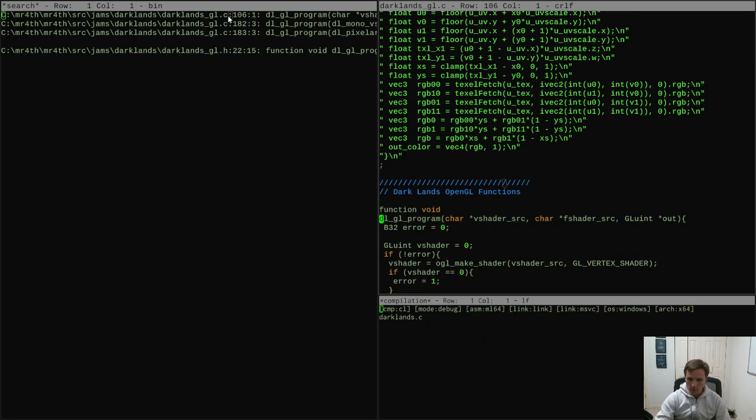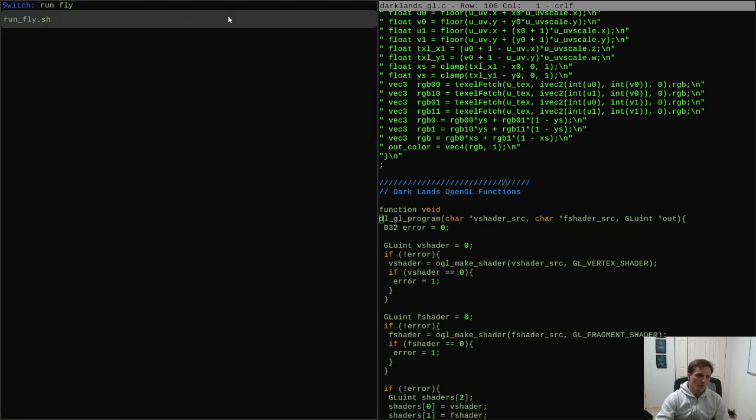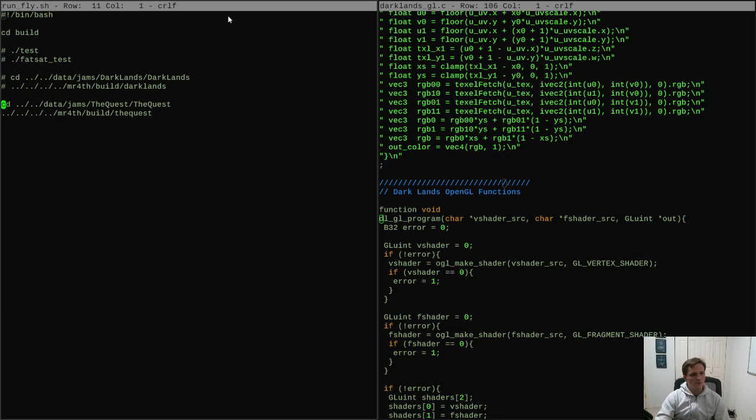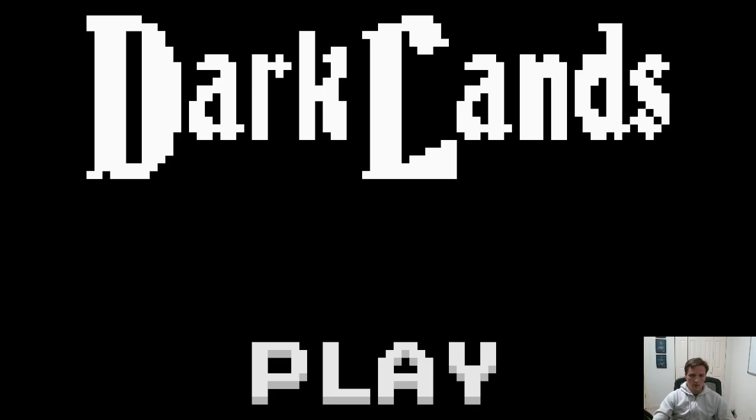Darklands builds, and then we want to go over to the runfly script. This is the script attached to my F2 key, and there we go.